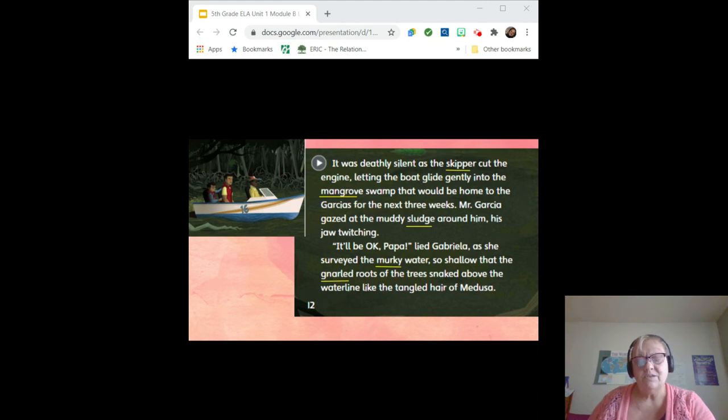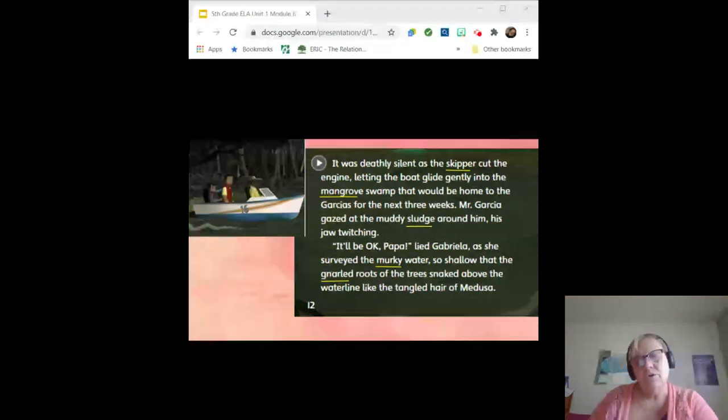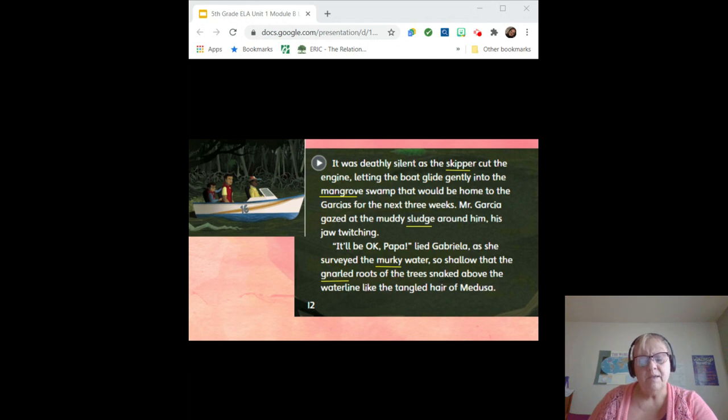How would you use context clues to help you know what sludge means? And murky? And gnarled, notice the G is silent, G-N together, usually says N, not gn. This is a challenge you may want to do while you enhance your reading skills to figure out what those words mean. Look around the text, look around the words, and see how those words might be used and what the meaning of those words is in the text.